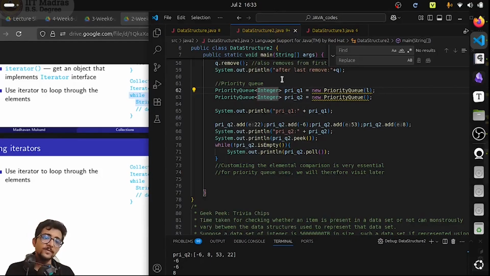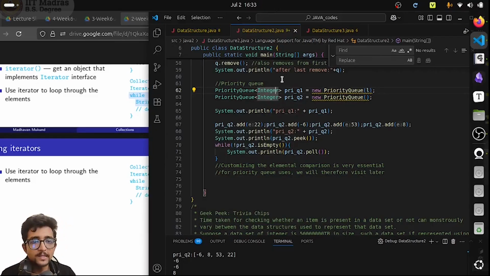But let's say you make a priority queue of some custom type object. Then you have to mention on the basis of which field you want to set the priority. And how can you do that? You can do that by using the comparable interface again, as we have discussed. Whatever value you give, by returning a positive value, negative value or zero value, right, you can mention the priority. So this is the field which is the priority value, right?